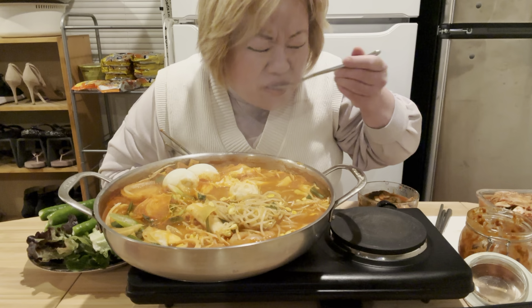Okay, let me show you the closer look. This is a fish cake. And I brought the lettuce and then Korean pepper as well. This is more like a fusion Korean tteokbokki, not like traditional, because I put the soybean sprouts.